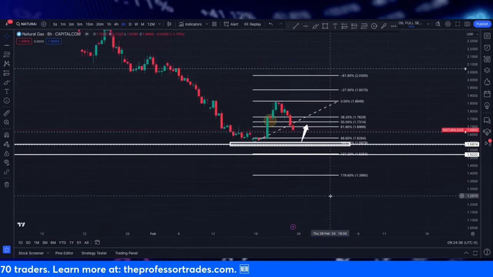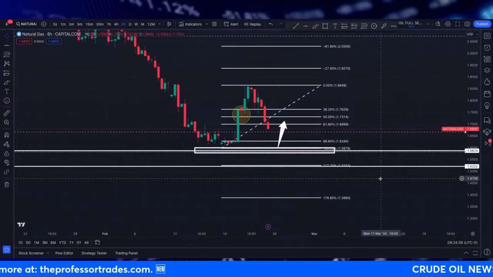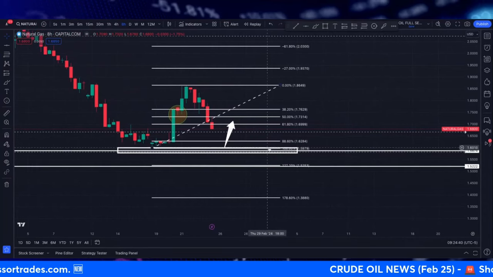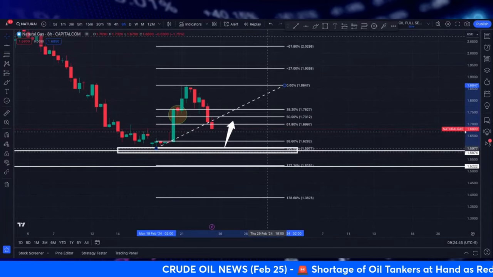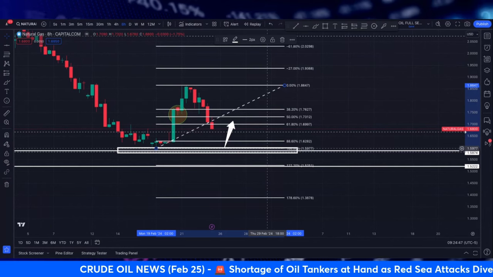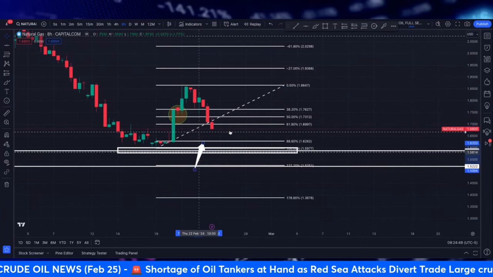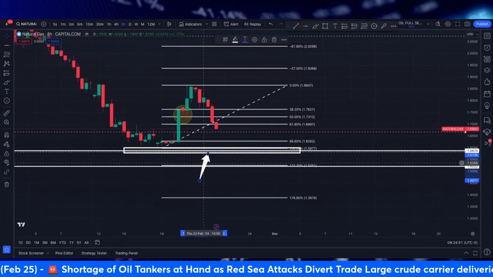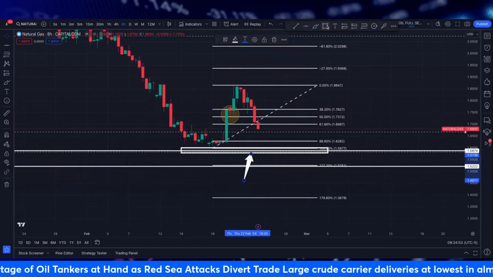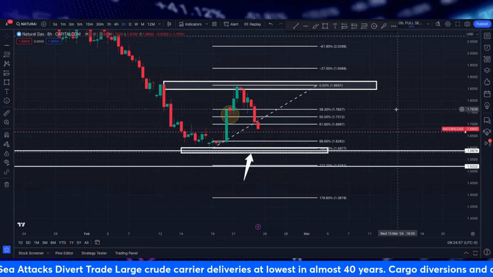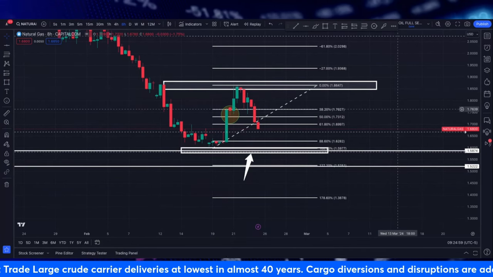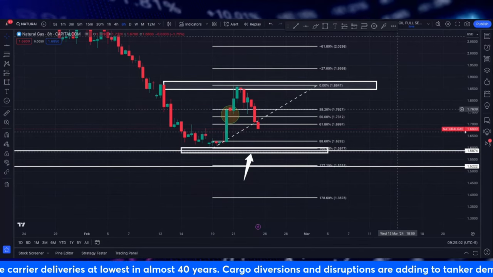At the same time, I'm not going to jump into a sell on natural gas here either because of where these fib levels are located. Okay. So I'm not going to jump into a sell. I'm going to wait to jump into a buy once we get down to these lower levels. The sell for us and for me had actually happened earlier when we were there. Okay. So that already had happened. Now we're looking for the buy.